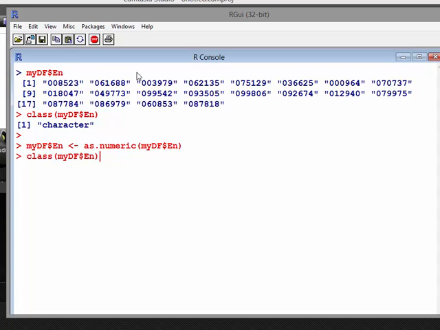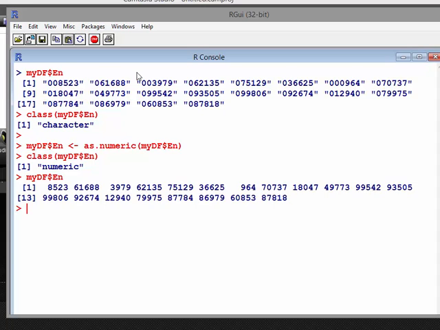Let's just check that now. Numeric, perfect. It might look a bit different now because we don't have the 6 digits, but all the information is there. And if you were to feed that into a coordinate transformation function, it'll still work.